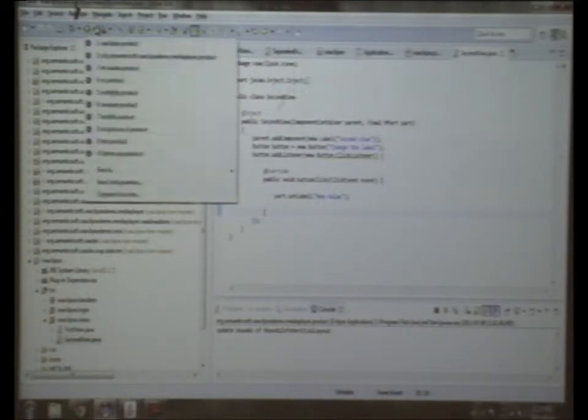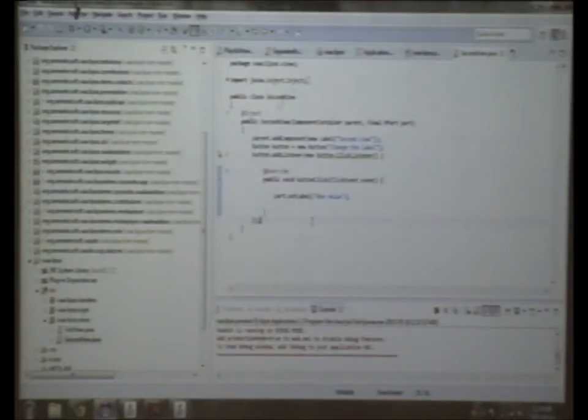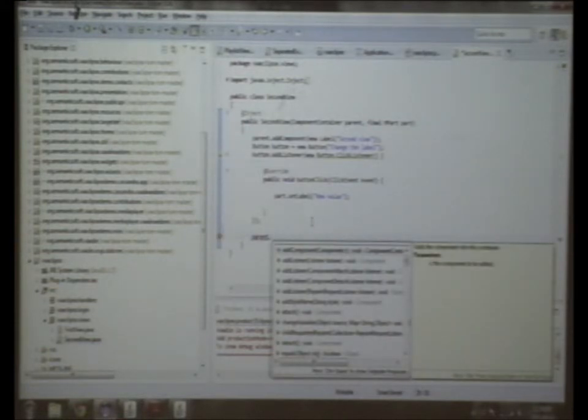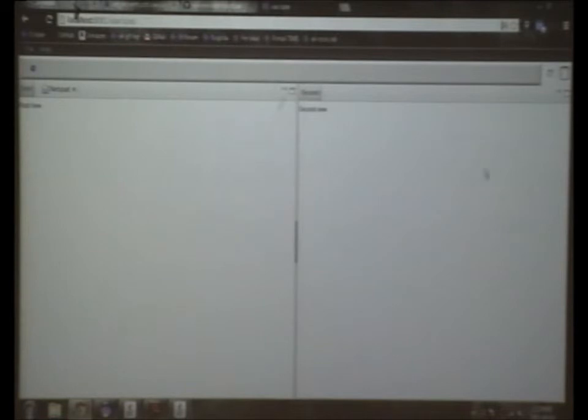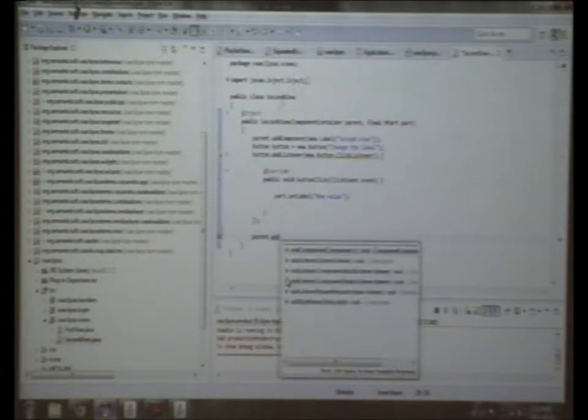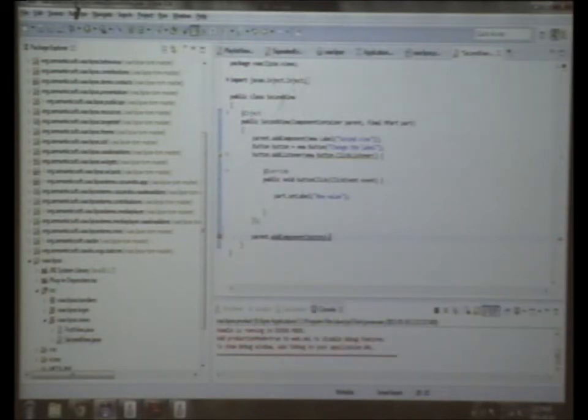Save. In this case, I need to stop Jetty because I'm reloading Java files. With a habit of SWT, I forgot to add it to the parent because in Vaaclipse you always add the child to the parent, different from the SWT where you do it in the constructor. So the parent in this case is just this panel here, this pane in this space, and I will just do parent add component button.